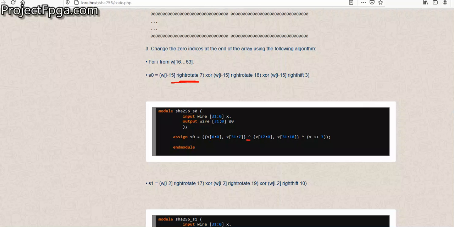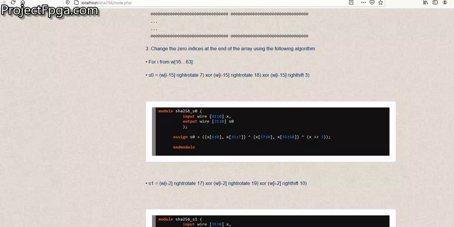then XOR it with this. You see this one says right rotate 18. So now 17 down to 0 is 18 bits. It's saying take the last 18 bits and take them up as the MSB, and now take that one down to 18 as the last. Now I said right shift 3. That's what you did here. Right shift it by 3.